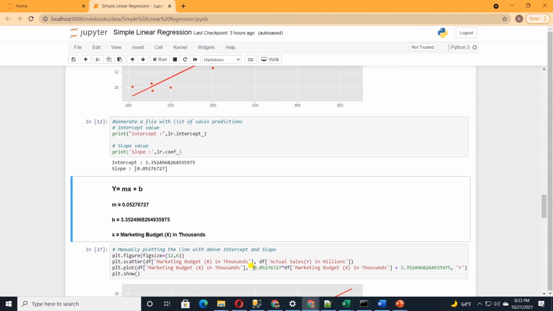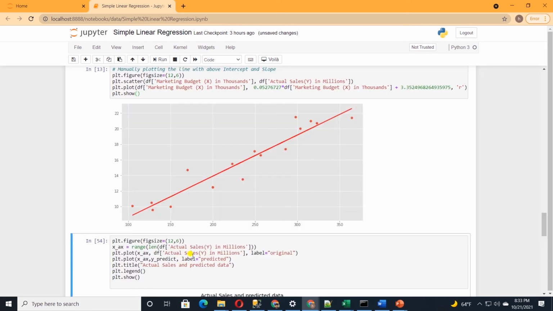So for m, we are providing 0.052 times x, marketing budget, plus b, which is the y-intercept, and the value for b is 3.352. So if we were to run this cell, it should give us the same regression line as above. The regression model calculates these values and then predicts the values based on these parameters.